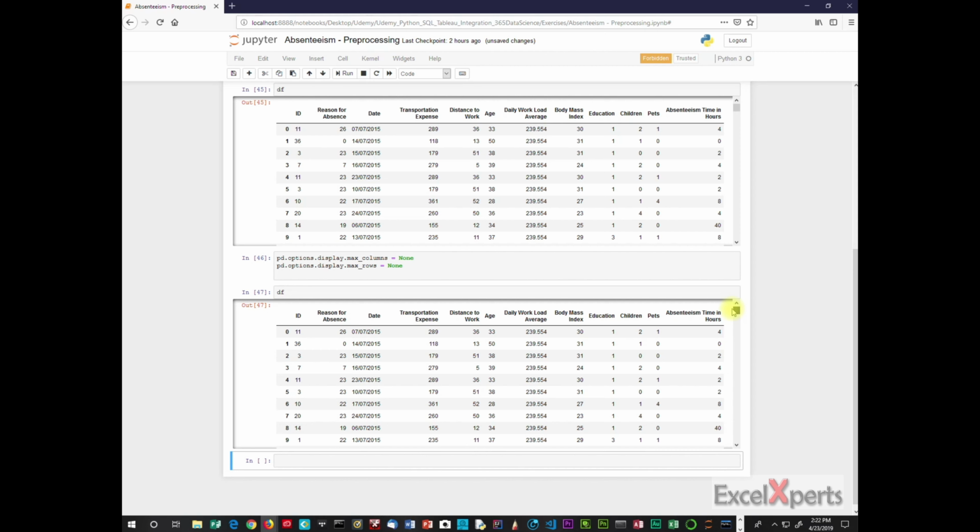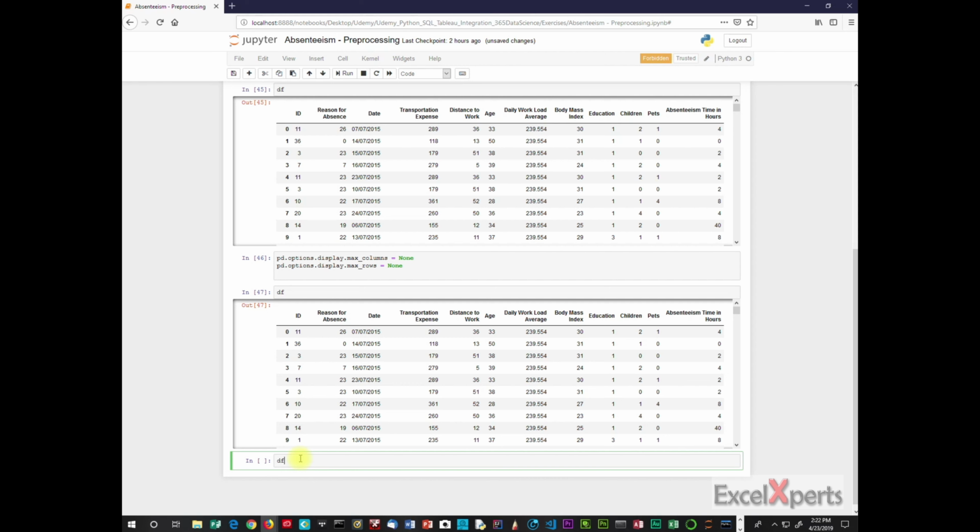So as I said, the index starts at 0 and ends at 699. So we have 700 rows. And by default, when you're working in programming, the indexes always start at 0. So now we're interested in finding out what the data types of the files are and how many rows we have for each variable.